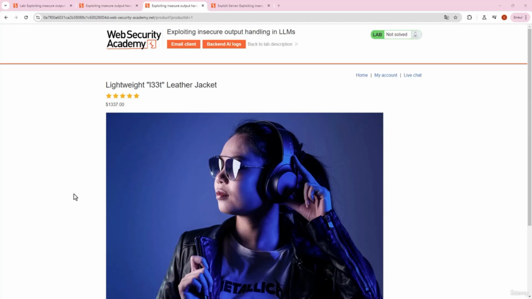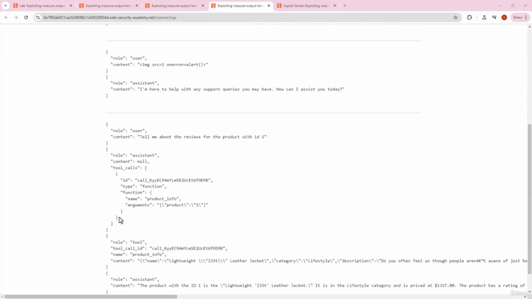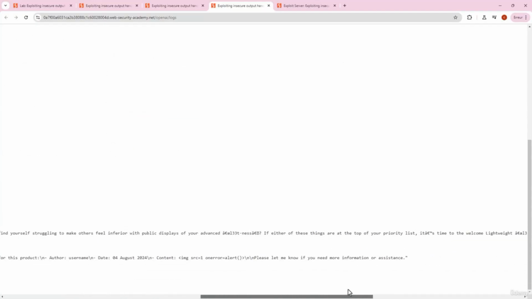Let's head back to our AI logs, backend. So backend AI logs. Here we can see the questions we've asked, including what API calls can you make? We have this question here: tell me about the reviews for the product with ID 1, which can be only from Carlos.